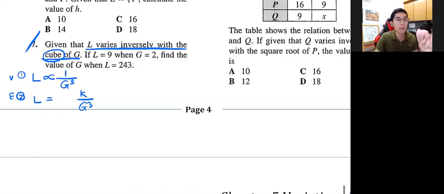So let me ask the smartest one in the class. Baek Yang, come on, let me ask you. You tell me the answer, Baek Yang. To get the K answer, what do you have to do now? What information do you have to insert so that you will be able to get your K answer? You type to me. I can mute you also.